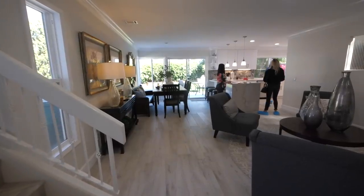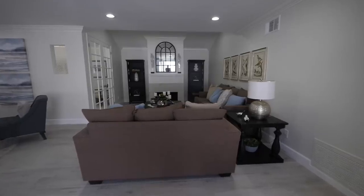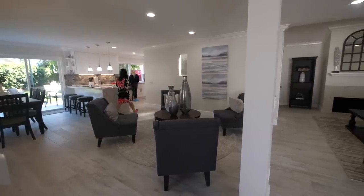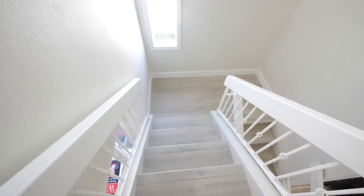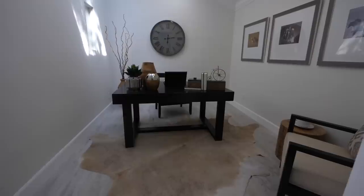This last one was my personal favorite. It was a million fifty thousand — a little more expensive than the others, but still around a million dollars. This house was a little bit older but they just renovated it, so the style is very current. Walking in, the floors are that light colored wood you see in a lot of LA rentals — it looks really good, makes it feel bright and open. The kitchen had that same bright open feel, with what looked like quartz countertops and nice new white cabinets, and some very pretty flowers outside. There was one bedroom on the main floor, three bedrooms upstairs — all very bright and open — plus an office on the main floor with a skylight that had really pretty natural light.